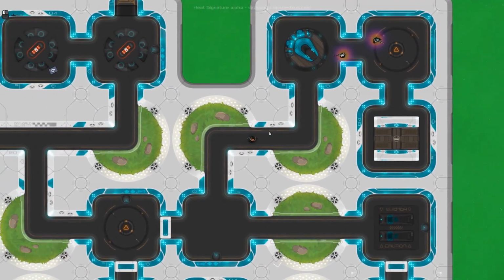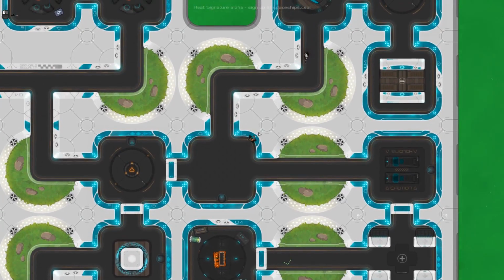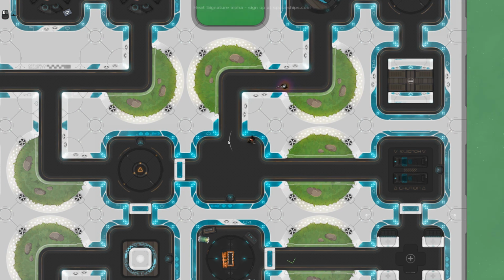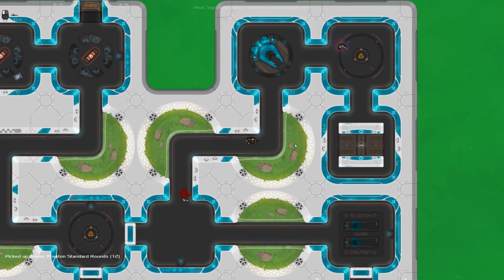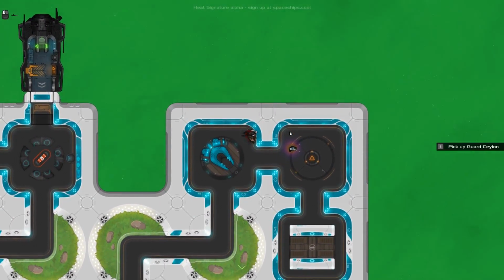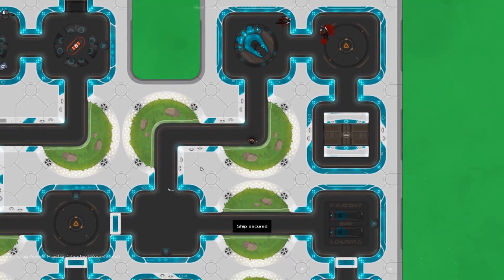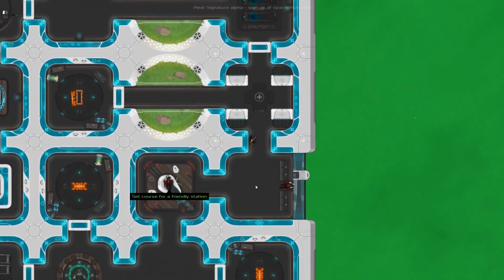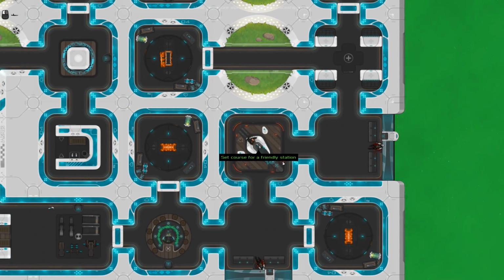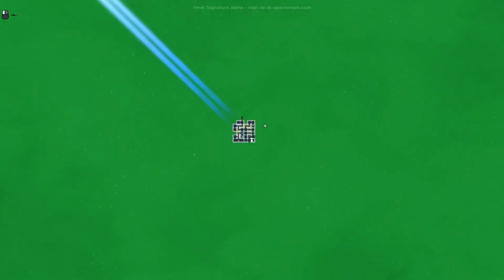Oh boy. I only have a concussive gun on me. Right, what I'm gonna do is hide back here and then wait for this guy to walk in front of me. Oh, that was close. I was scared. Drop his body back up here. Whoa! That was also close. Okay, now the ship is secured, so I can go to the captain's seat. Get the body out the way first. Captain's seat, and head to the nearest friendly station.